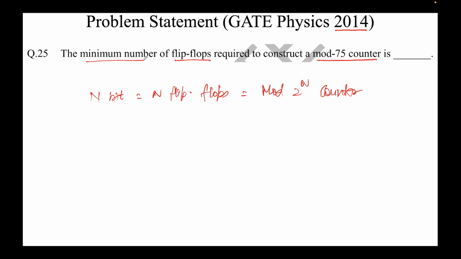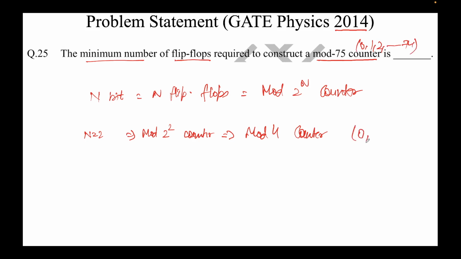Let's start with a small number, say n equal to 2. Then it will be a mod 2 to the power 2 counter. This means this will be a mod 4 counter. Clearly this will not work, since we need to count 0, 1, 2 up to 74. This counter will only count 0 to 3, so this will not serve the purpose.